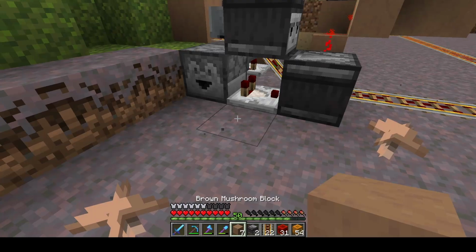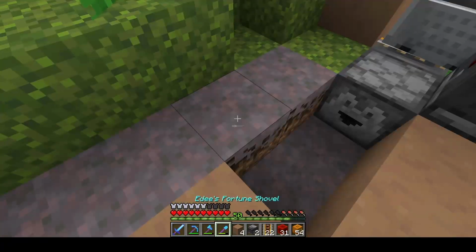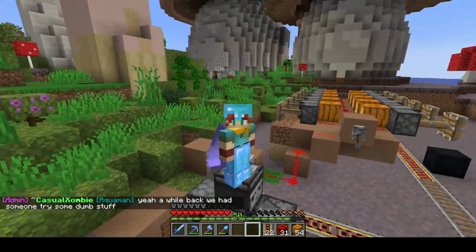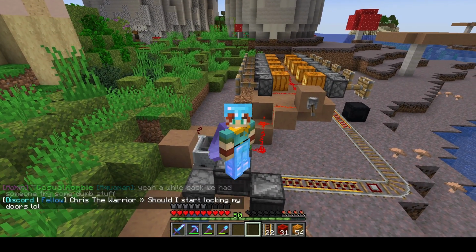We got it. So now we just build up our bubble column and we're going to be good. We're almost good to go. All we need to do is set up our melons and contain them. All right, let's do it.